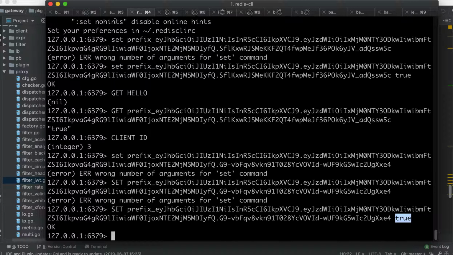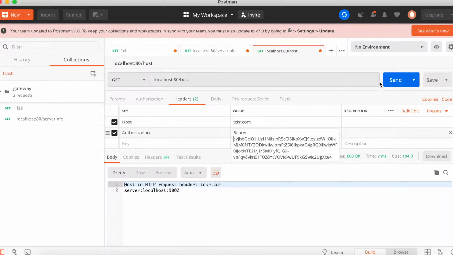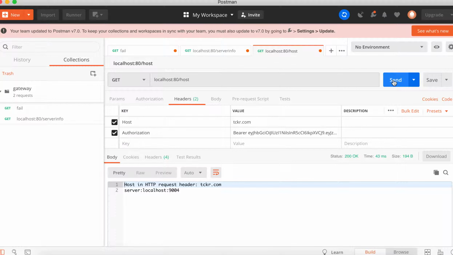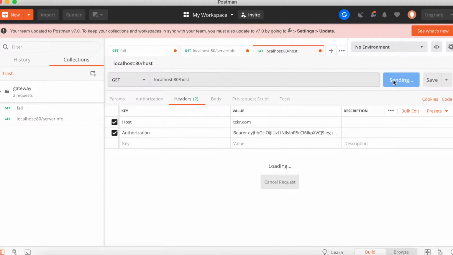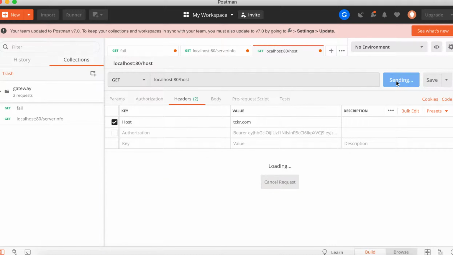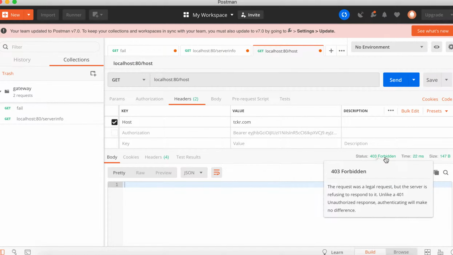And now we can test our JWT plugin. So as you can see, it works. And if I cancel the authorization key in the header, then I will get a 403 forbidden.